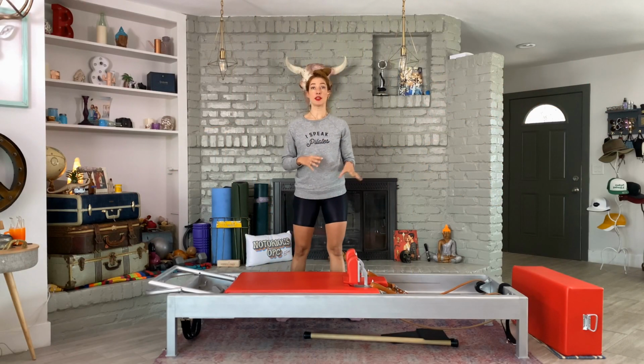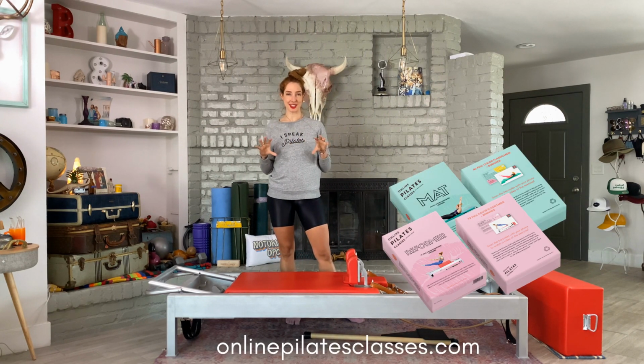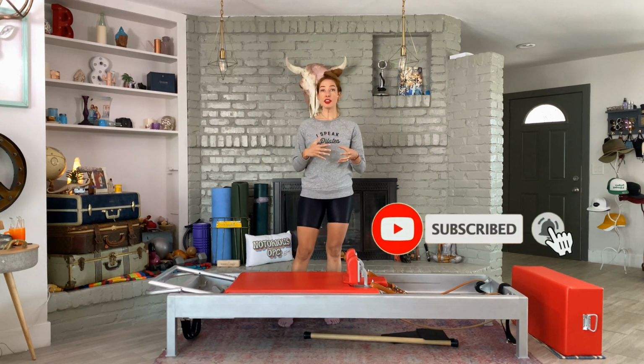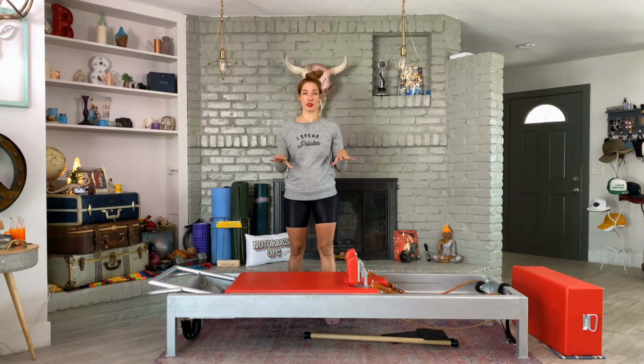So high frogs comes after short spine. If you are looking at your online PilatesClasses.com deck of flashcards, then you'll see we have 2 cards for this. So high frogs is definitely an advancement. You want to make sure you're doing strong short spine before you add in the high frogs. You definitely don't want to be looking around at how to do the high frogs while you're doing the high frogs. This is definitely a focus thing.